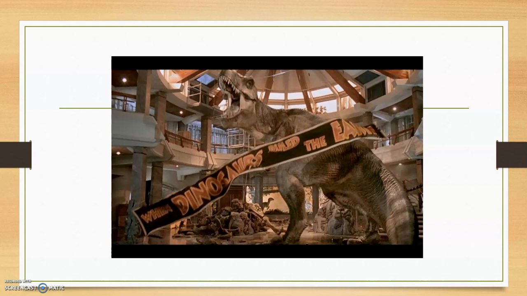Why didn't the T-Rex go after the people? We've seen the T-Rex eat people earlier in the movie. Why is he protecting the people? Is it just random chance? And why does he happen to be there right at that exact moment? Yeah, that's kind of a Deus Ex Machina.